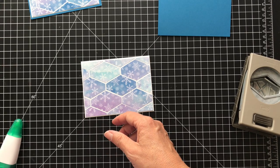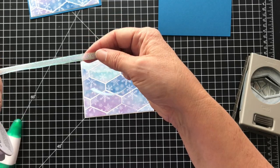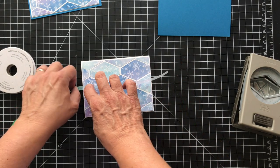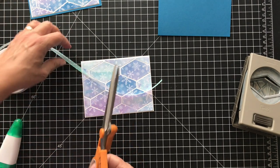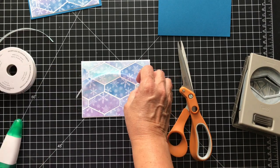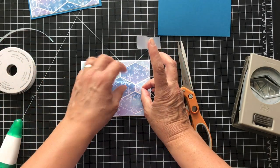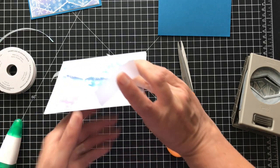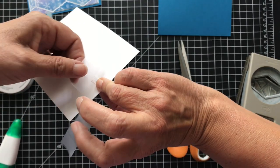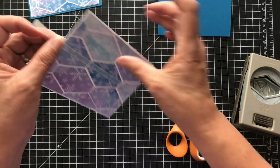Let's put some ribbon on. I'm using this really pretty Snowflake Splendor ribbon — it's glimmery. I'm not going to tie a bow; I'm just going to put a ribbon around. Let me get my ribbon scissors and cut a piece. I like to scotch tape it, so I'll need two pieces of tape. I'll just wrap it around the back and put the other piece on this side.